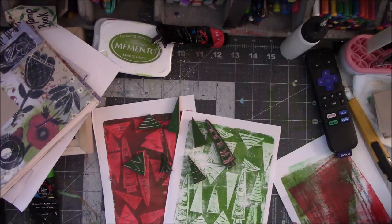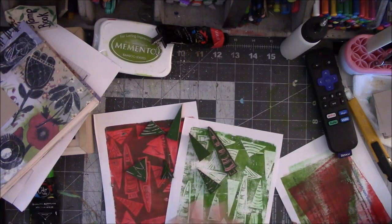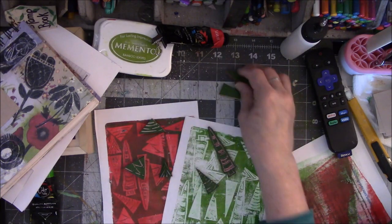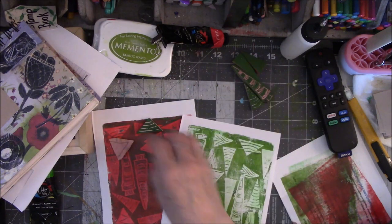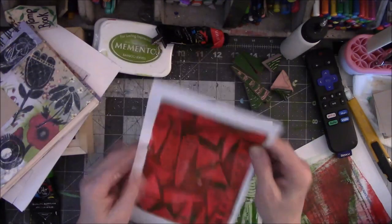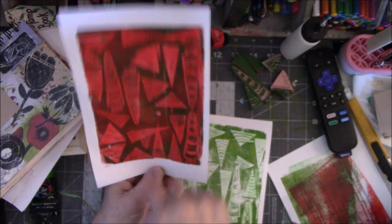Okay, so I'm only going to do a couple jelly prints because I did seven or eight trees. Well, I didn't really carve these two. They were just a shape. So it's two, four, five, and then these two are just basics. Those are just shapes. So what I was thinking is I could take these. Oh, I did one. Oh, I messed up three of them right there.